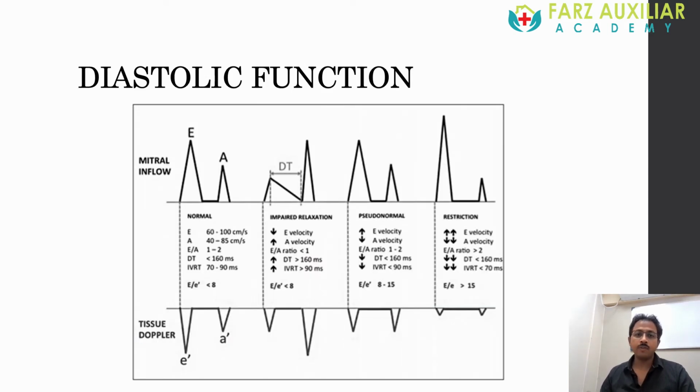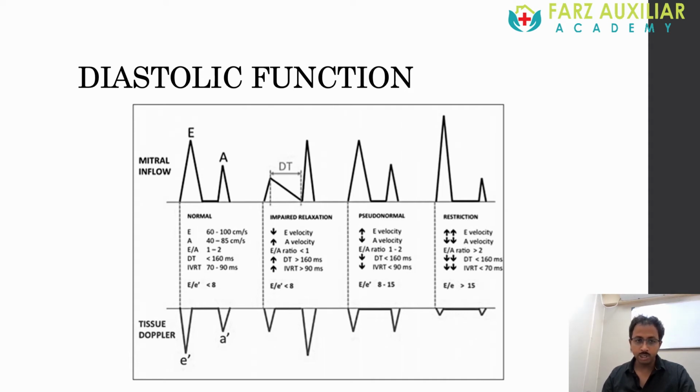Coming to the diastolic function, this is another thing. We will place the pulse wave Doppler over the mitral area, mitral inflow tract, and the two waves will be there, one E wave and one A wave. E wave stands for the rapid filling phase at the start of the diastole, and A wave stands for the atrial kick or atrial contraction at the end of the diastole.